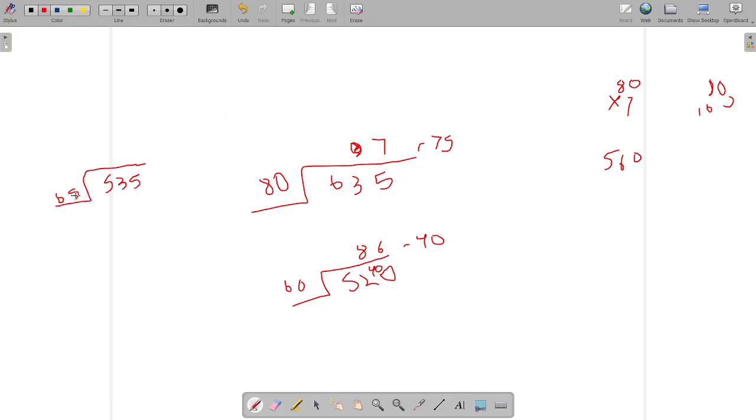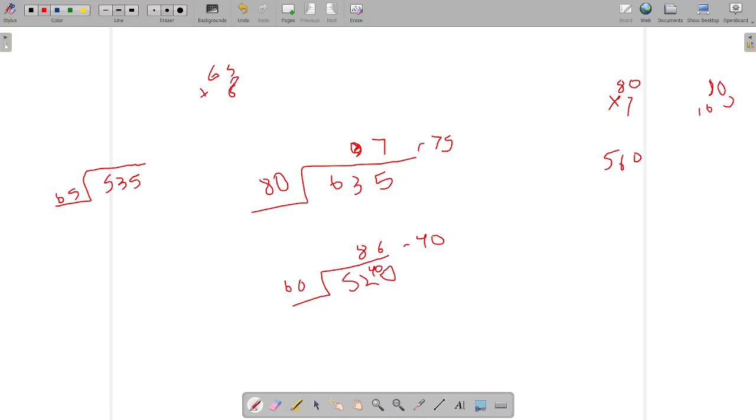Again, you need to be fairly comfortable with your times tables to have a rough guess of where it will be. So 65, 6 times, I would try 6 times 6 is 36. That's not near the 530. 6 times 7 is 42, 6 times 8, 48. Shall we try that? Okay, let's try it. Then we could just try 65 times 8, and that will work it out.